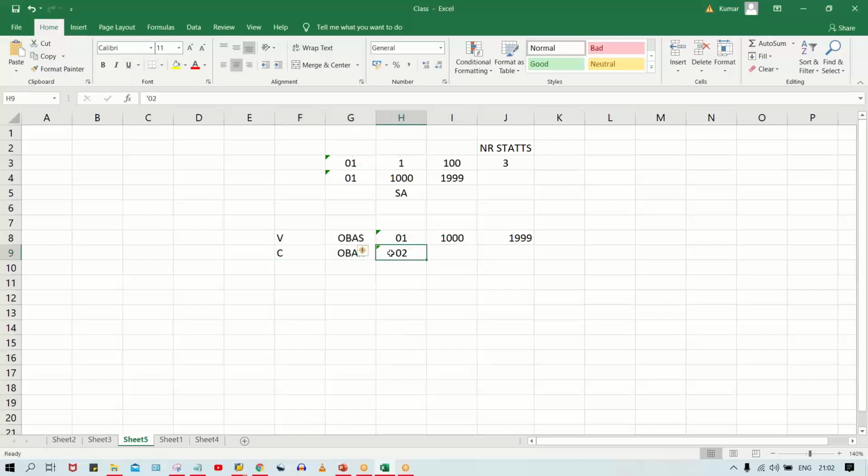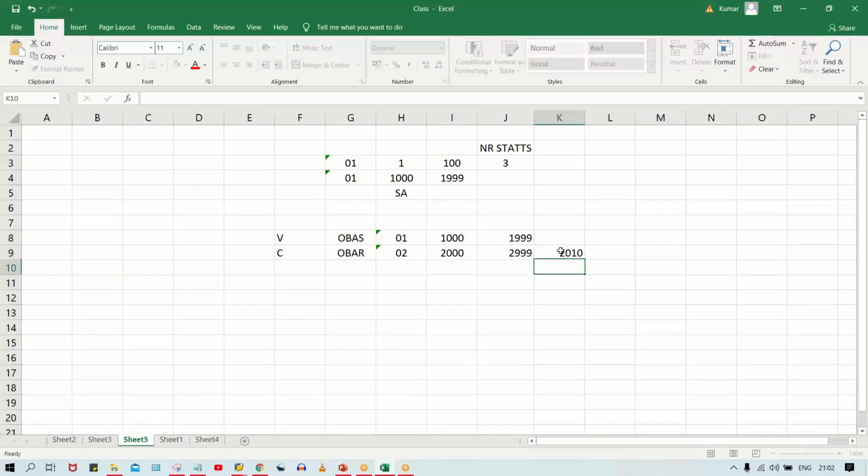In customer also, first of all you have to check the number range. Let's suppose the number range you have given is 2000 to 2999. In this number range, how many customers got created, you can find out from the KNA1 table, guys. Let's suppose you have created customers till 2010.